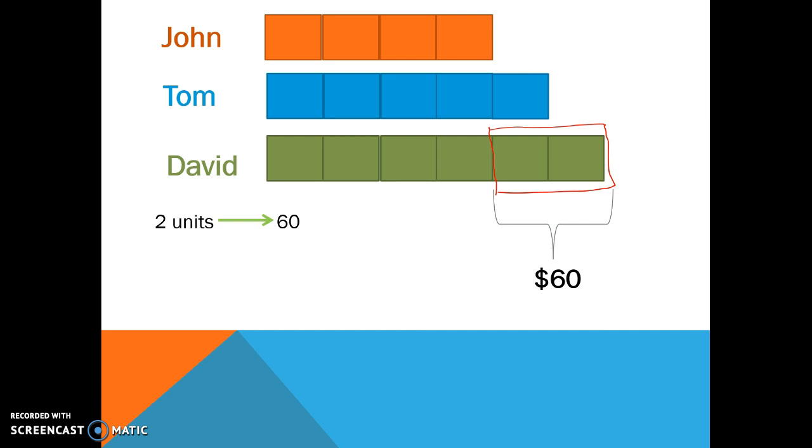And what we're doing is we're taking our units and we're just breaking them down, figuring out how much 1 unit equals, and then we're going to use that 1 unit to multiply to find amounts of whatever, in this case money. So if 2 units equals $60, 1 unit must equal $30. Now my question was, how much money do the boys have all together? Well, the boys have, let's see, 4 plus 5, that's 9, plus 6 is 15 units. So we're going to multiply 15 units times 30 to find out how much money the boys have all together. And as you can see there, the answer is 450.